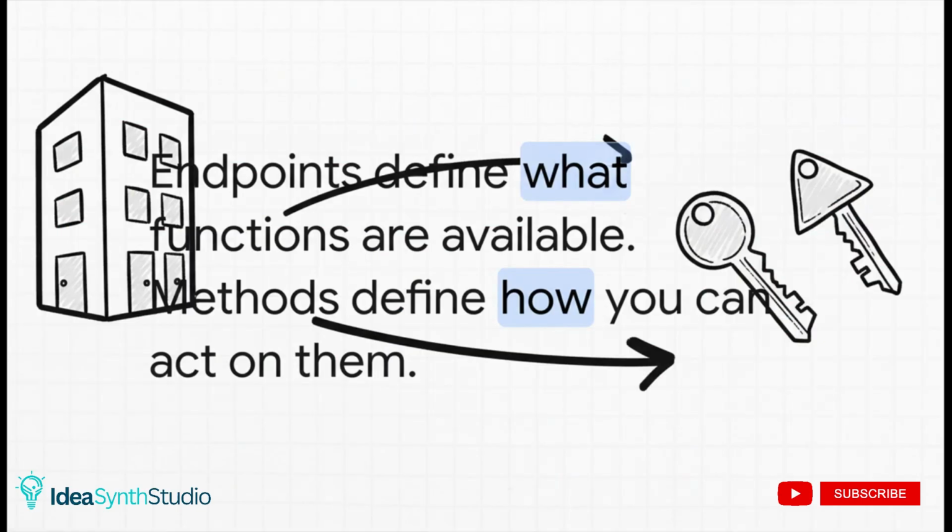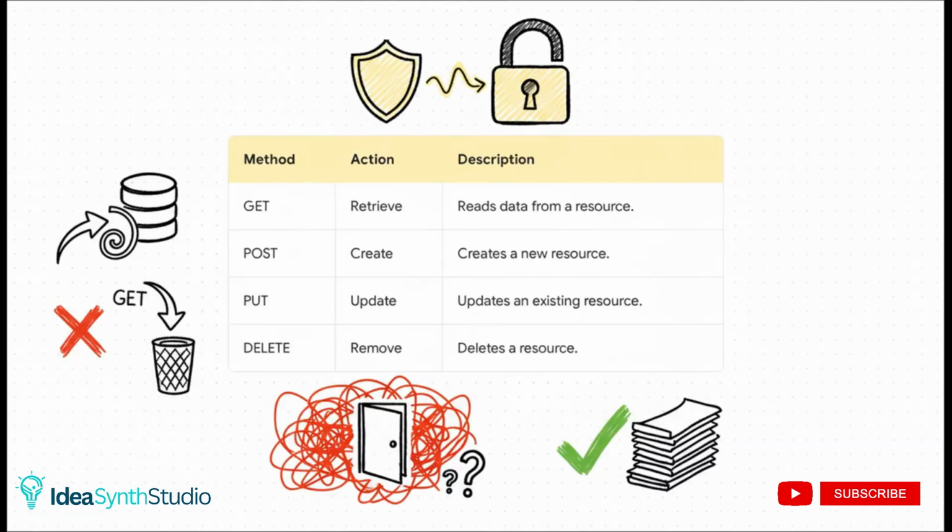Let's break that down just a little. Endpoints are basically the what. They tell you what functions and resources are available through the API. And methods? They're the how. They define the specific actions you're allowed to take on those resources. Getting this relationship crystal clear is absolutely fundamental. And this is where that how becomes so critical. The documentation has to spell out explicitly which HTTP methods, like GET for reading data or DELETE for removing it, are allowed for each function. Because if you don't define those rules, you're pretty much leaving a door wide open for an attacker to try a dangerous action, like deleting data when they should only be able to read it.